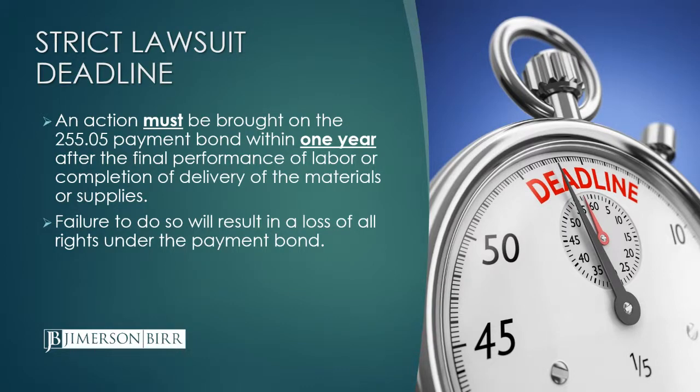There are some cases with the Federal Miller Act that you could argue would allow a tolling agreement, but my strong recommendation to anybody listening to this is never agree to a tolling agreement like that with the surety, and just file the lawsuit and get it stayed. That way you don't have to worry about the deadline. Your lawsuit is filed. You may put it on ice for a while, but it's filed, and you're not going to lose your rights on the bond.